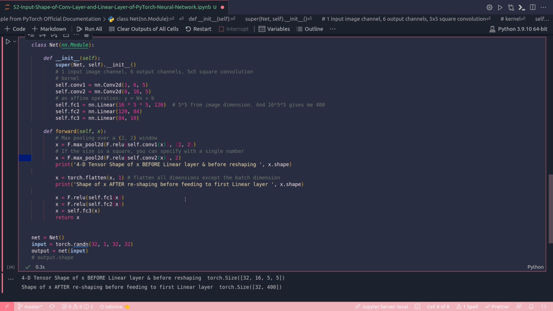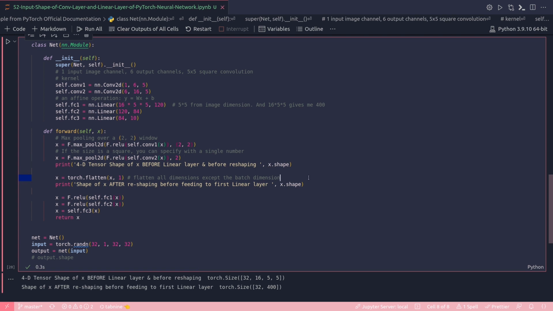This is a pattern you will see in almost all neural network architectures with PyTorch: after the last convolution layer, you get a 4-dimensional tensor, and then you have to reshape it to a 2-dimensional tensor by using either flatten, torch.view, or torch.reshape.